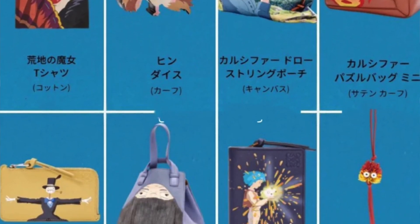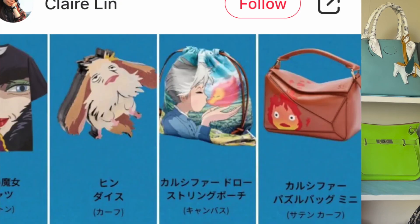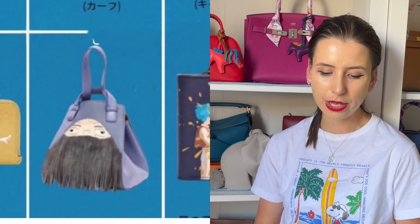The juiciest leak I noticed is a little fabric pouch with the grandma character on it. This could be something that you put within bags — I noticed that Loewe sell separate pouches that you put into basket bags, so this could be something to put into a basket. I assume it's not going to be that expensive.